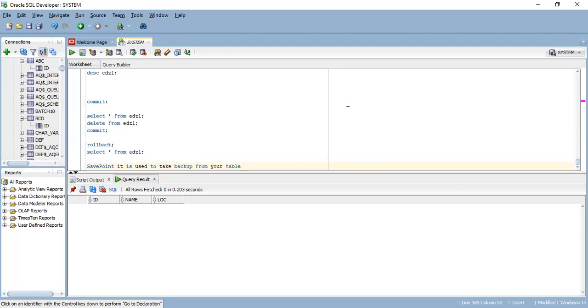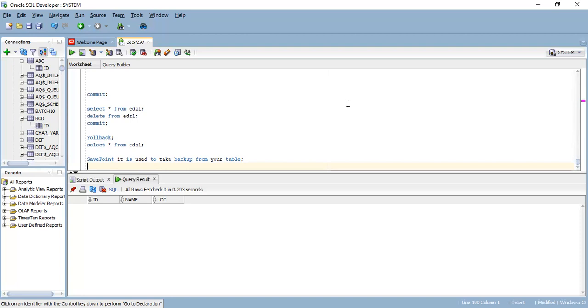Testers and other persons cannot use this save point actually. Whenever you use save point, the backup can take a lot of time.